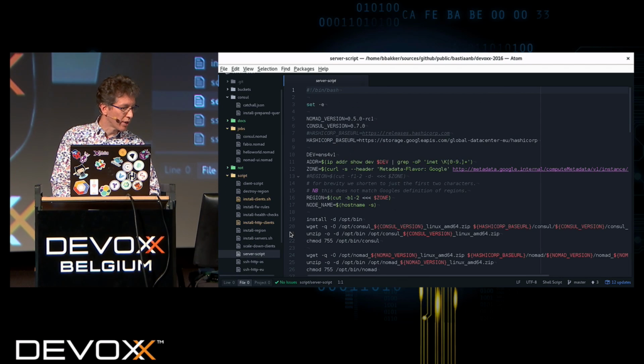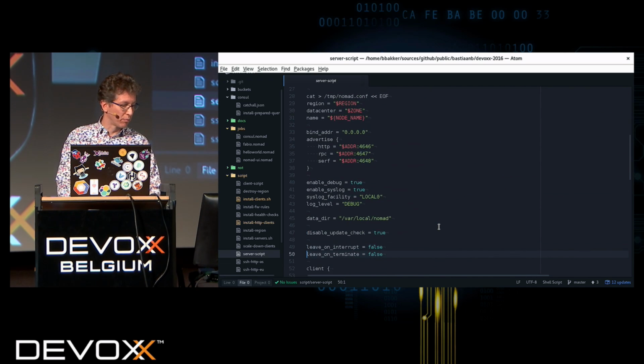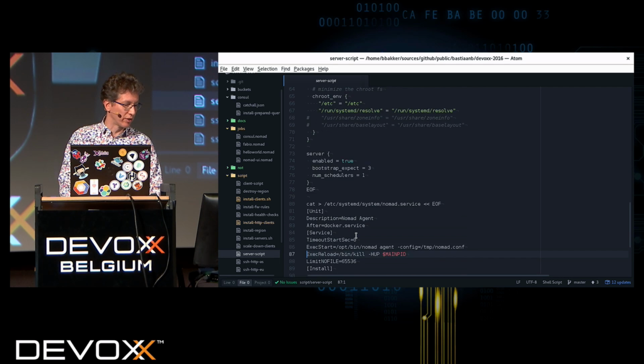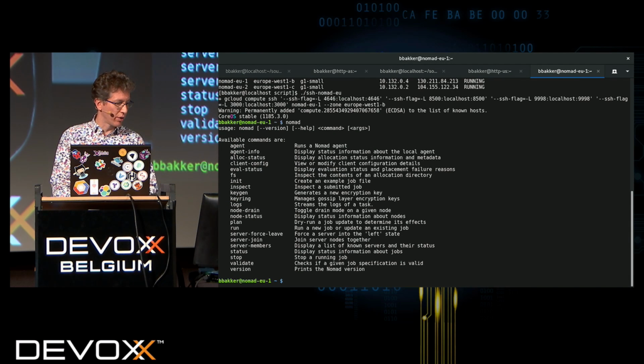Server script. So this is basically a shell script which downloads the binaries we need. Here it downloads Nomad, then it performs some configuration on it and runs it as a service. So that's what we have right now.